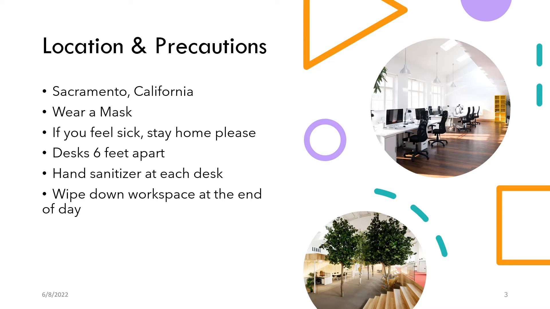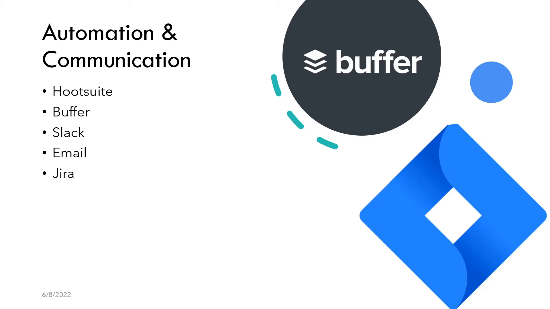We can always make accommodations for you to work from home. We have spaced out all our desks six feet apart from each other, so make sure you don't pick a desk that someone else is sitting at. We also have placed hand sanitizer at every desk at our Sacramento office, so please make frequent use of this. Finally, at the end of the workday, make sure you wipe down your workspace with a disinfectant wipe. We also need to get you familiar with our marketing stack. We primarily use Hootsuite and Buffer to interact with our social media audiences. We've emailed you your company login information for each of these accounts, so please familiarize yourself with these services and their respective functionalities.